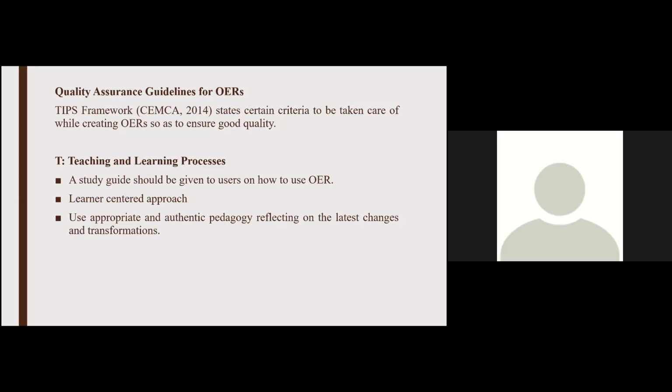So first, in the learning process, if we are planning to create an OER repository in an institution, or we are offering an OER course, the first thing they are saying is that you give a small study guide regarding how to use OER, just a briefing on what it is and the 6 licenses, so that they can go through it and then come on to the usage of OER materials.